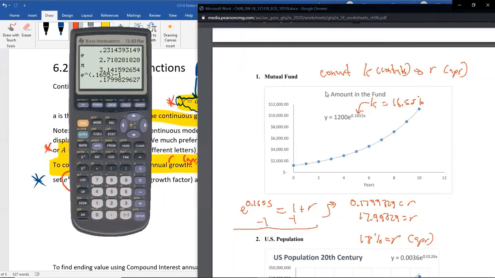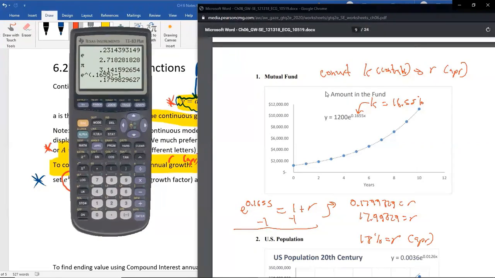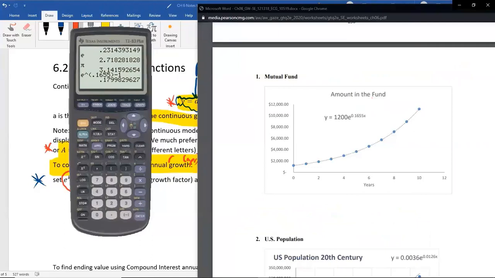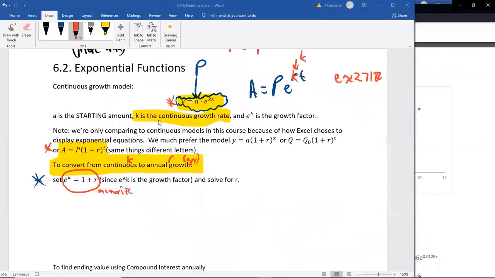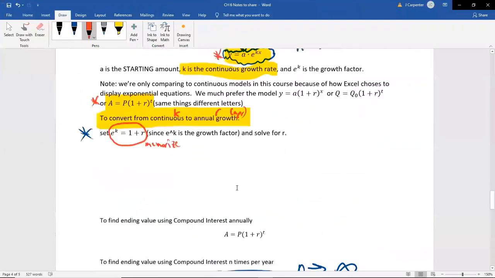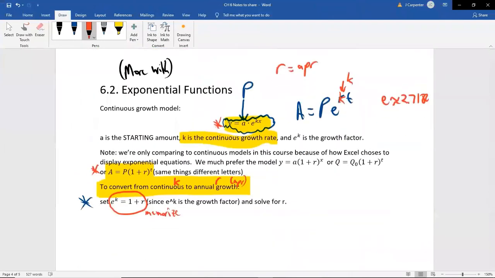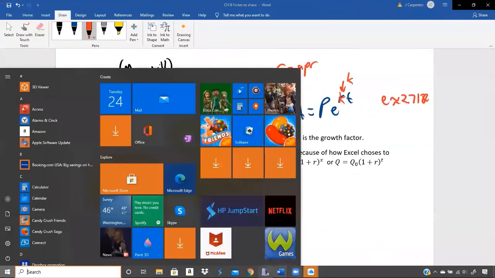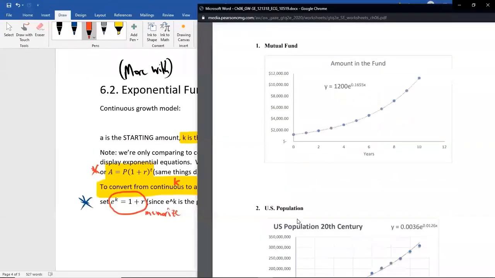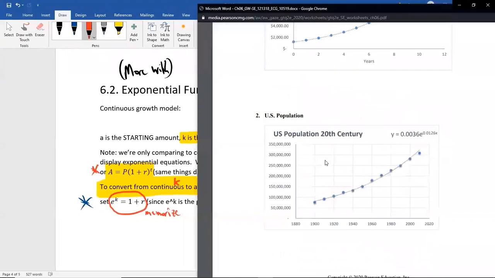All right. So let me clear my screen. Let me scroll and see if there's anything else I need to do in 6.2. I think that's it. 6.2 is a really short section because 6.1 is so long. Let's do one more of those and then we'll call it a day. I might take an extra minute of your time.